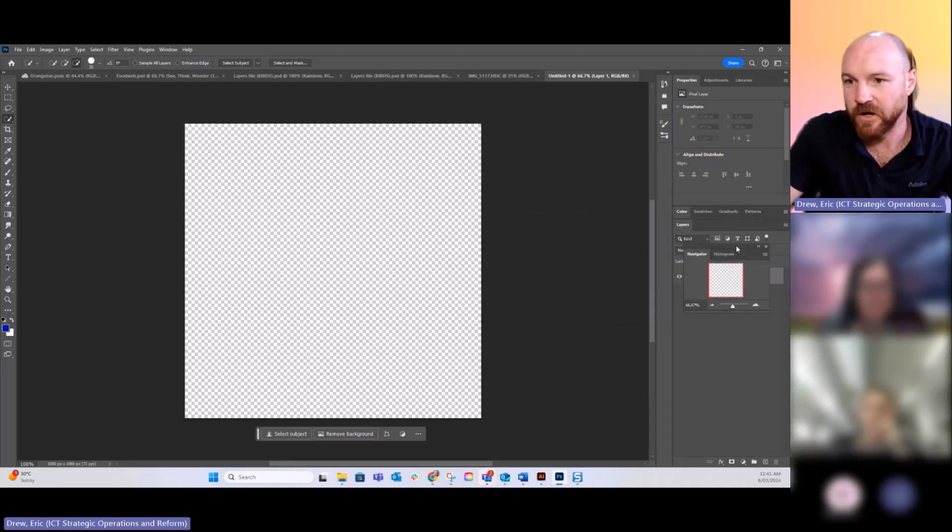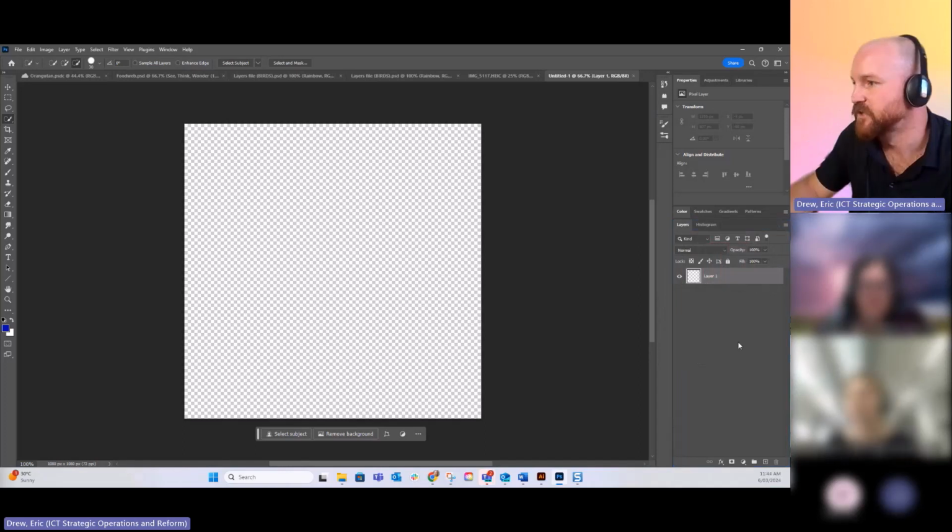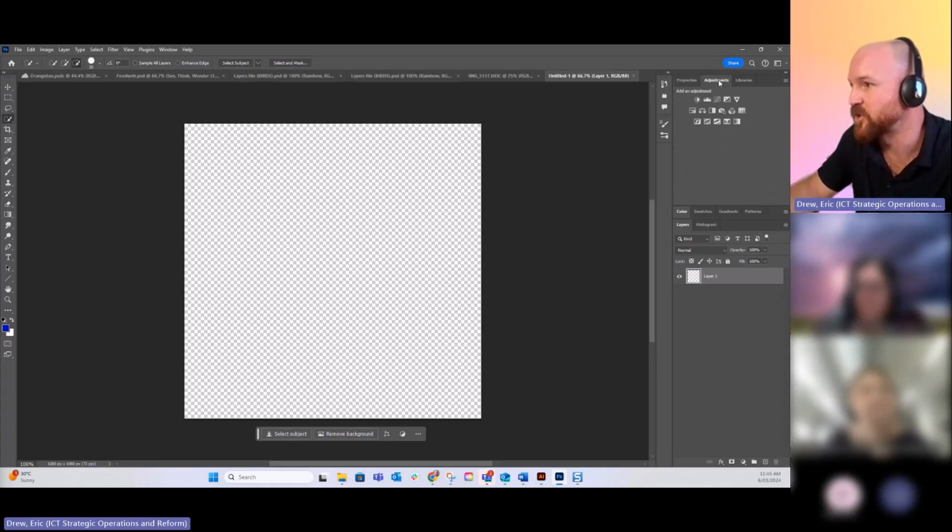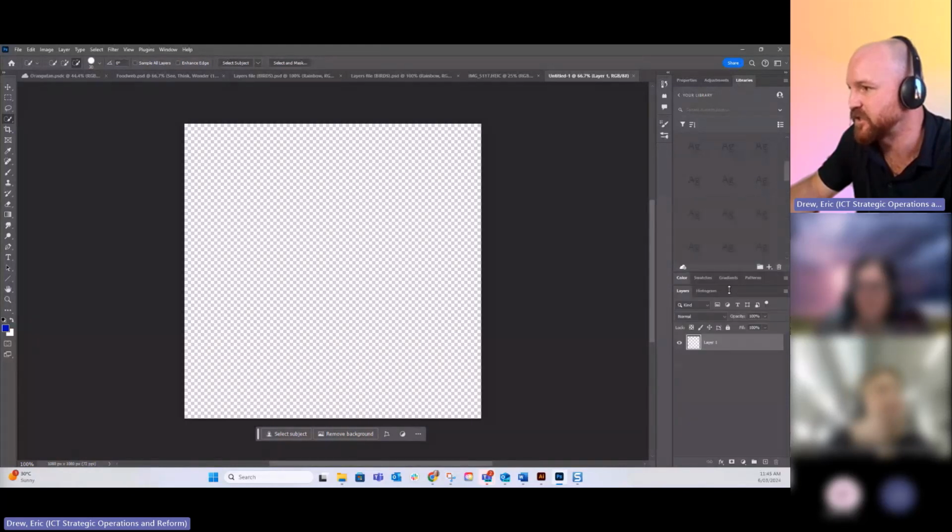If you want to add it to one of your other panels, you can see the blue guides, and I'm just clicking and dragging. So I'm holding this down. So this is how I like to organize my editing window, because I've got my layers here. I need that to be nice and big. Whenever I have a layer selected, I can do some work with the properties of that layer. I can put adjustments over that layer, which we'll talk about in a little bit. And if I want to bring assets in, then my libraries are at hand here, and I usually just extend my libraries out a little bit like that.